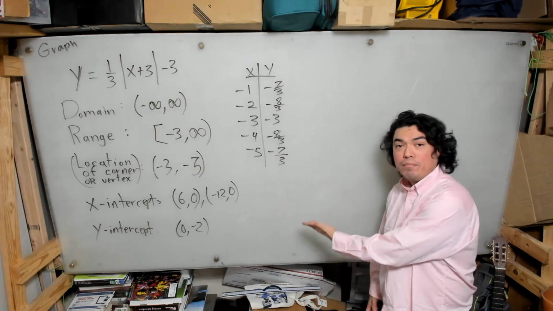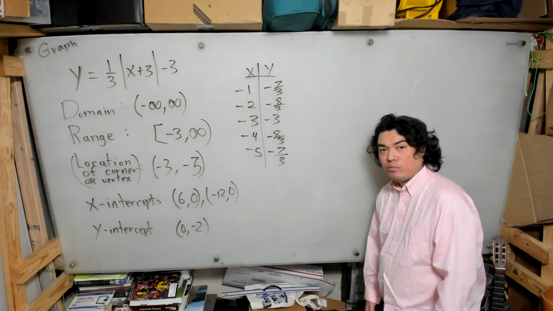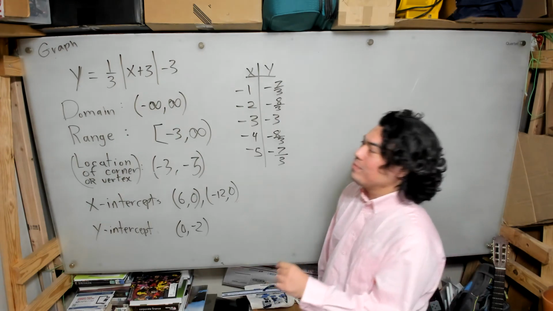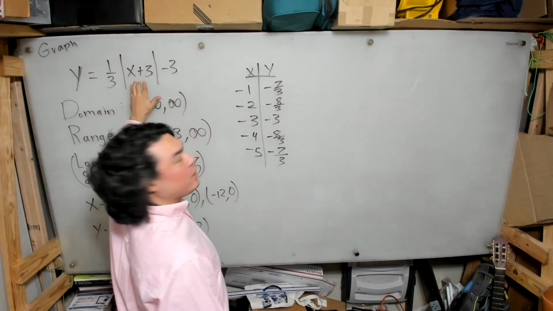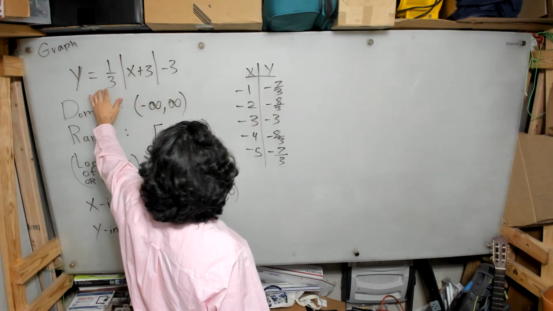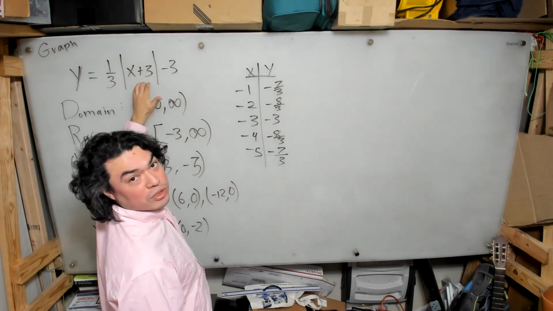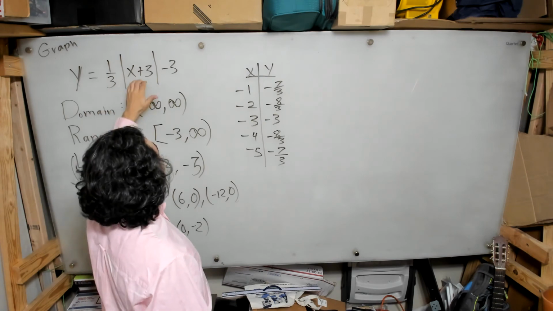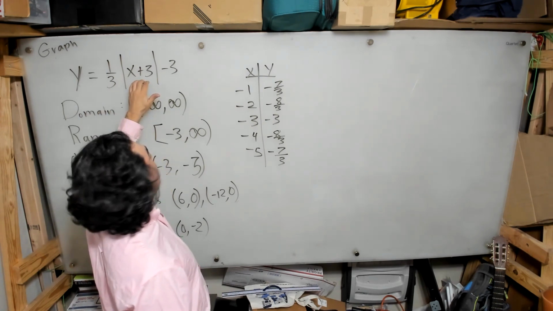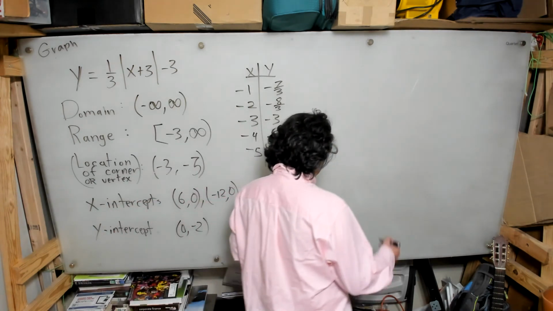But now I want to make the table a little bit bigger for the purposes of having more nice points to plot. What if I make the inside equal to 3? Because if I have 3 here, 3 times 1/3 will be 1. If I had the inside of this equal to 6, then 6 times 1/3 would be 2. If I had the inside equal to 9, then it would be 9 times 1/3, which would be 3, and so on.